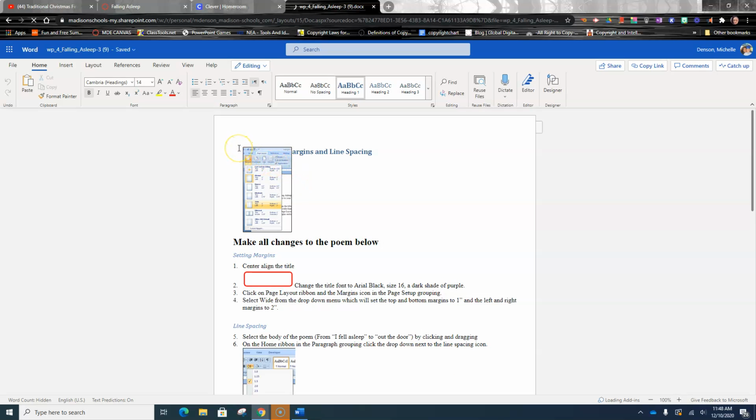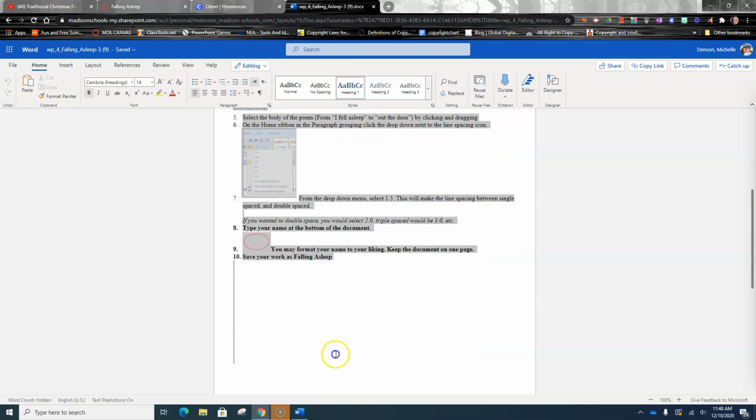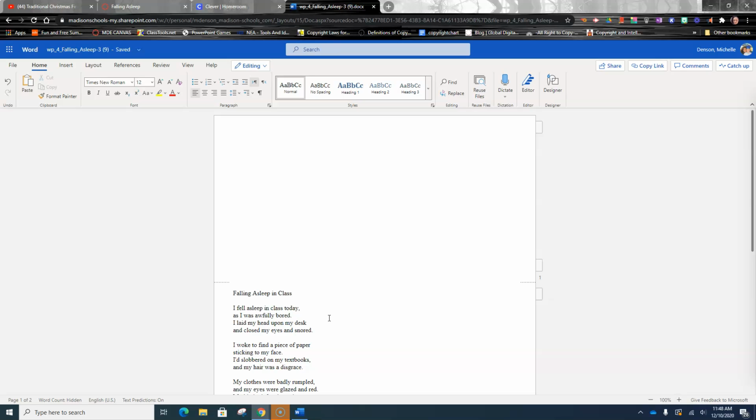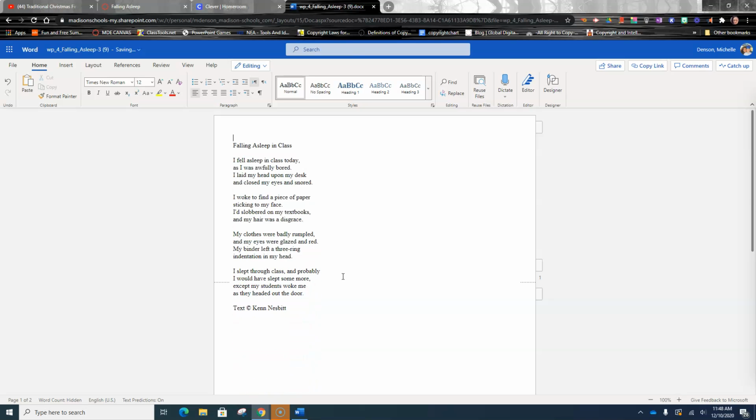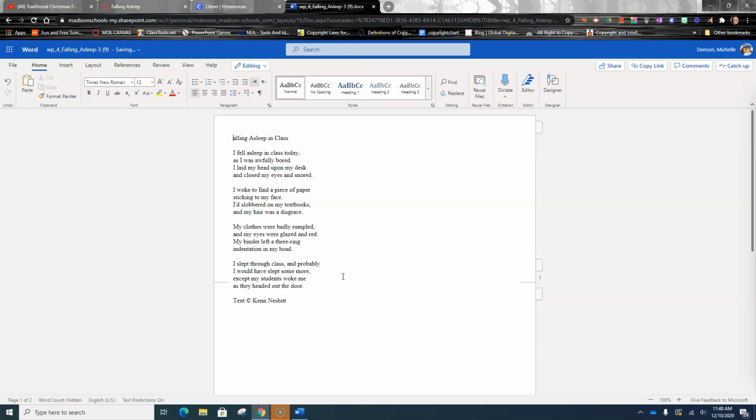Now, because I already have the directions on the Canvas page, we're going to select all of this information and push backspace, which is going to delete it all. And this line right here means that it is putting it on a second piece of paper. So go in and I want you to backspace or delete, pulling this up all the way to the top.